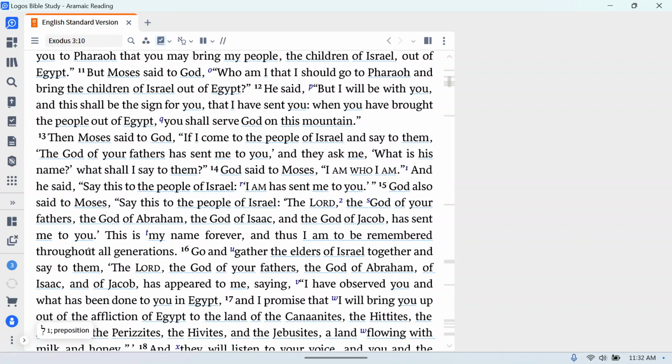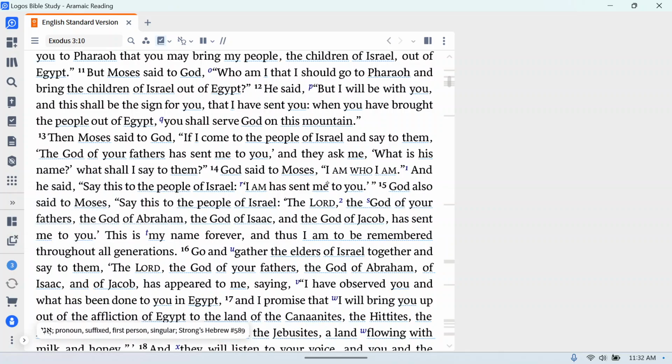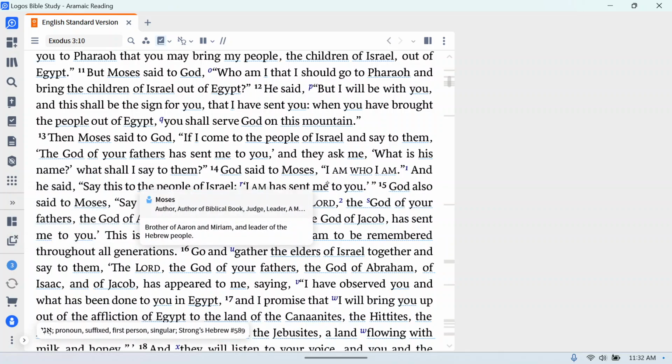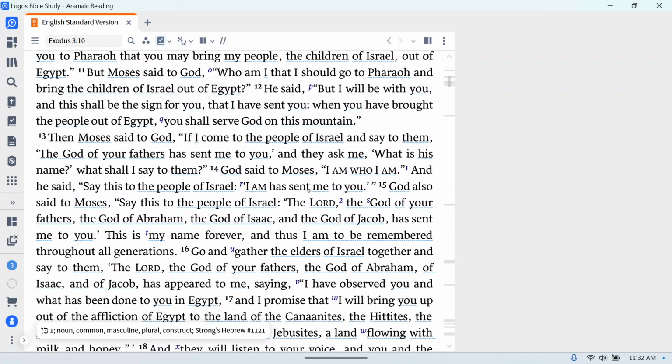And so the people have asked, what is God's name? And God's response is essentially, I am who I am. I am not dependent on anyone. I exist by myself. I'm not restricted or limited by anyone. And so I can be whatever I want to be toward you. And I've chosen to be with you. And so he has this name, Yahweh, the Lord, that looks very much like it means he is.